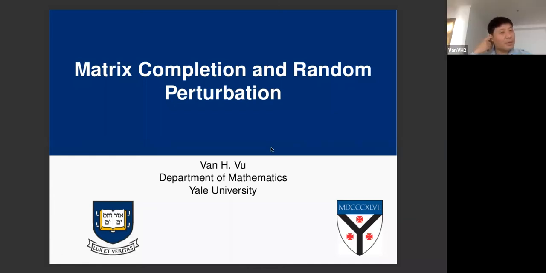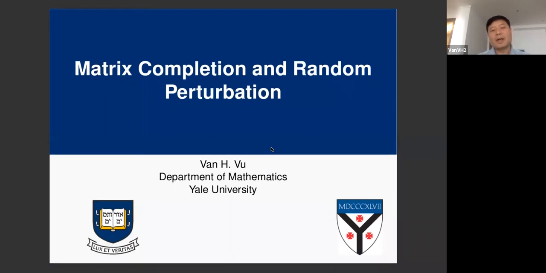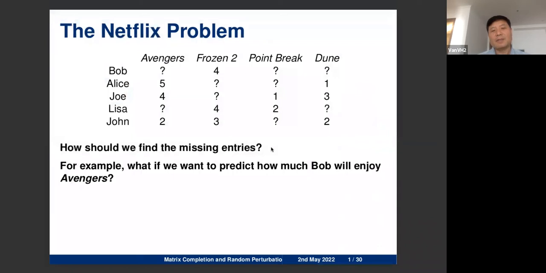Okay, so today I'm going to talk about something which is not classical random matrix theory, where we compute the global or local distribution of certain things, but in some area which has interaction between matrices and randomness, and you will see some classical random matrix theory coming into it, but at a later point. So the problem that motivates me is very real. There is the matrix completion problem. The most representative example is the Netflix problem.